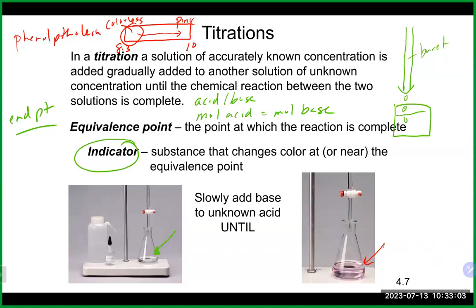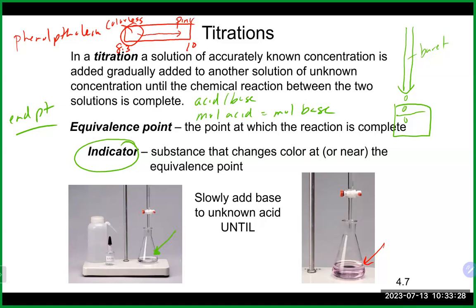Usually when you use something like phenolphthalein, you do those types of titrations, you want to stop the titration when you see the first, lightest, super lightest pink. I have to hold the flask up to a white piece of paper or the whiteboard here to actually see the pink color. If you take it away, I can't even really see the pink. That is technically where you really want to stop in a titration.